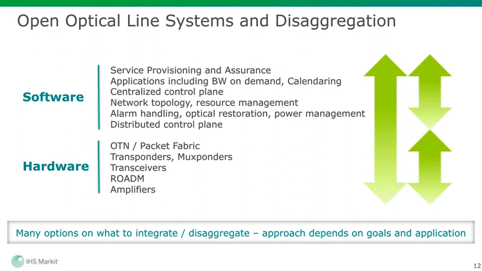And when I look at open line systems, I see that as being somewhere in the middle of that spectrum, where you may have a fully integrated line system, but now you've separated that from the client side, where you would have your transponders and everything else provided by different vendors operating over an open line system. And even generally in those systems, open interfaces such that you can interface northbound to an SDN controller and to higher level applications that can then take advantage of the hardware. So there's a range of options, there's a range of definitions, but I think the approach really depends on the goals and the applications you're trying to deploy in the network.